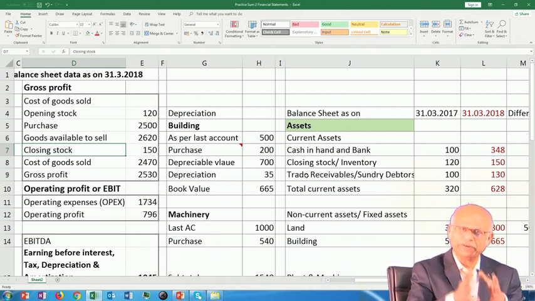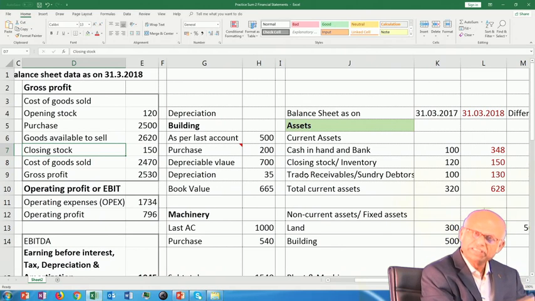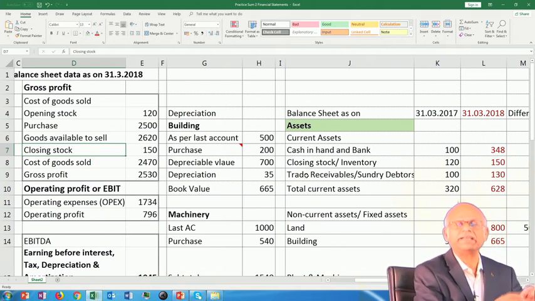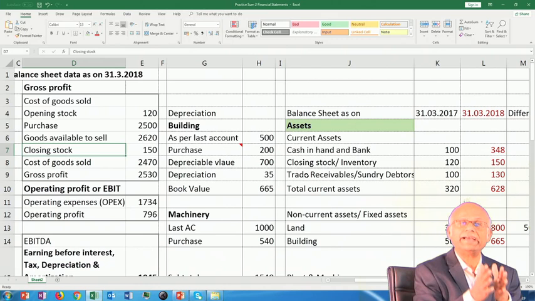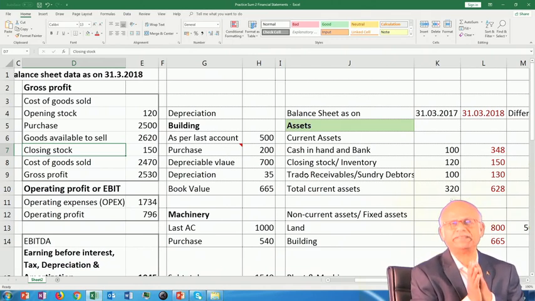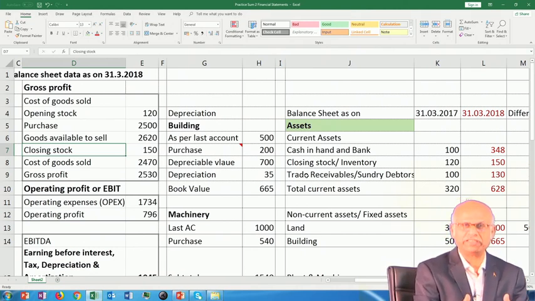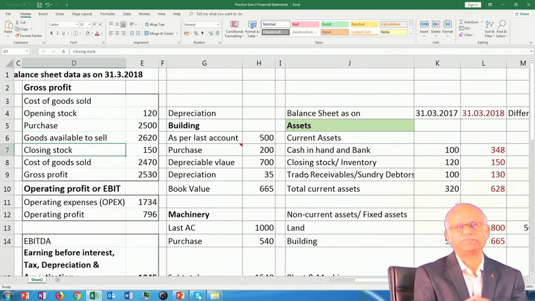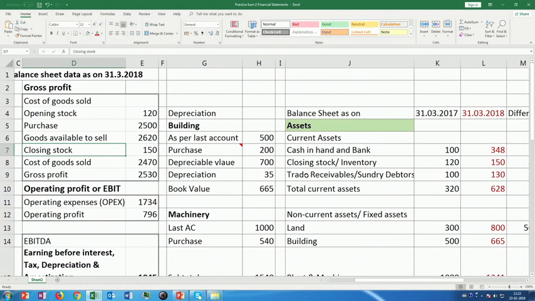Book value meaning whatever the value that was there at the end of the last year. Then if you have procured some asset, add that with the previous year's balance. If you have sold some asset, you deduct that from the total. Then whatever is left, that is the total asset that you have at the end of the current year, the year for which you are preparing the balance sheet and profit loss account. At that point of time, that is the total depreciable asset. Now, you depreciate. If it is 10%, depreciate at 10%. After depreciation, whatever remains is the book value. Post depreciation is the book value that goes into the balance sheet as on the end of the current year. So, that is about depreciation.